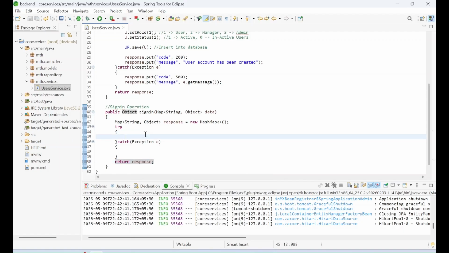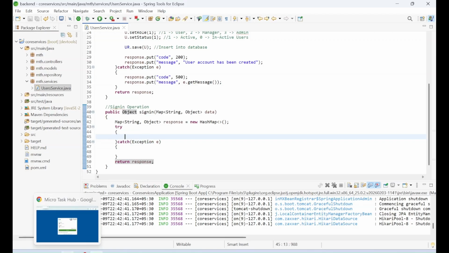Inside the try block, we can write logic to validate the received username and password. If the received username and password are not found in the database table, we can return the error message invalid credential. Suppose the username and password are present in the table, we must generate a token and return it as a response. For generating a JWT token, we need to add the required dependencies.